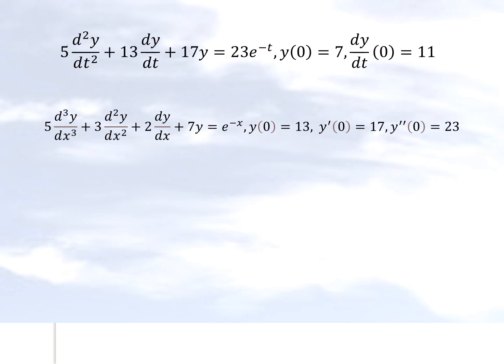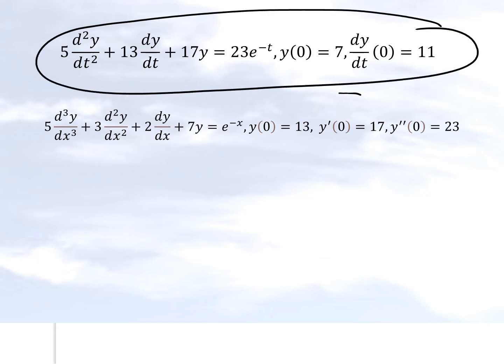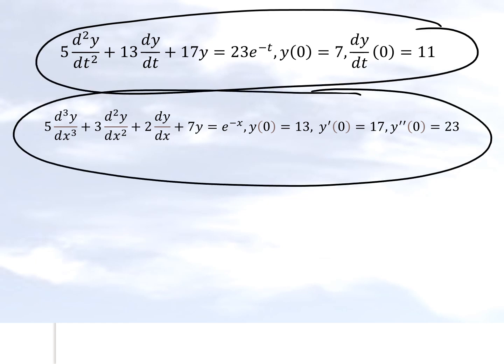When we have a format like this one, here is a second order differential equation, here is a third order differential equation. We cannot simply say that we can rewrite it as a first order ordinary differential equation as I showed you in the previous slide. So what do we do in this particular case? How do we use the first order ordinary differential equation format to write equations which are of second order, third order, and so on? Let's go ahead and look at that.